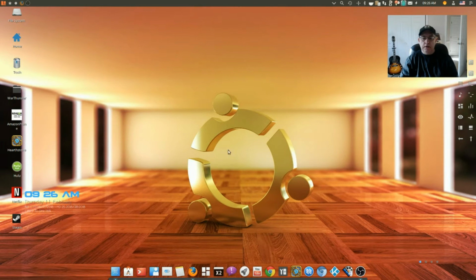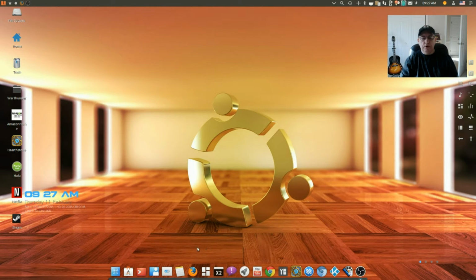Today I thought I'd do a kind of a recap on one of my all-time favorite distributions, and that is Voyager Linux. Now, they are coming out with a major update in May, based upon the new Ubuntu 16.04. So they'll be incorporating that into their distribution, but there really is no need to wait for that. If you've never tried Voyager Linux, do yourself a favor, give it a try. There are so many unique features about it that really you need to take a look at it, because I think it is one of the best Ubuntu-based distributions.